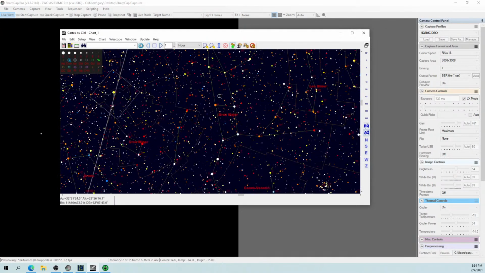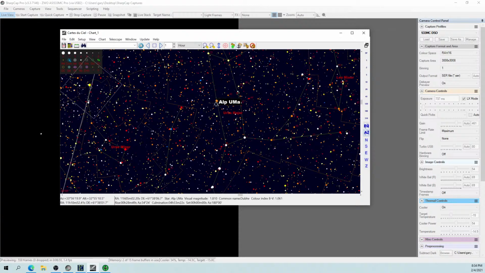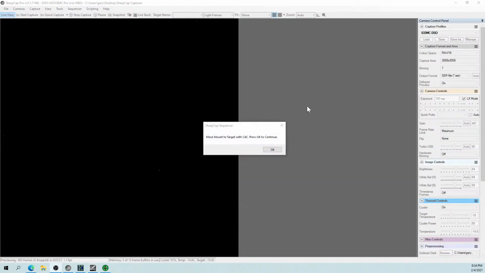Let's just pick a bright star. Actually, let's just go and pick Alpha Ursa Major, so one of the big stars in the Big Dipper. And let's go find that star. So I'm going to go up to here. I am going to command my scope to slew. And it does. I can hear it slewing, and I'm just watching it slew now towards the Big Dipper. Okay, so it should be on the Big Dipper. So that's good. So I'll close that back down again. So I can press OK.